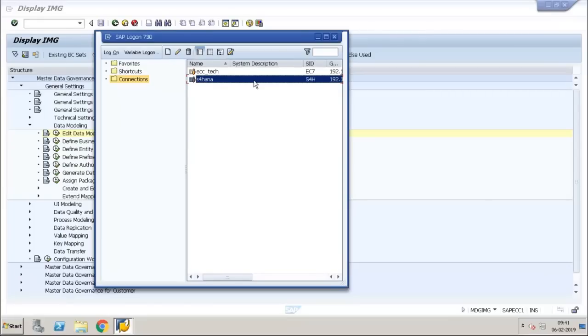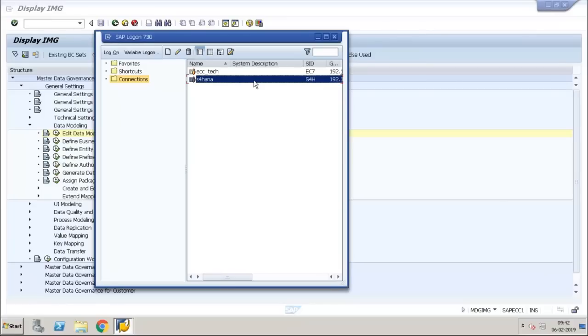Karthik, in addition to this, will there be major changes between ECC and S4HANA? There are no major changes, not even minor changes. There is only one difference between S4HANA and ECC versions: fuzzy search.